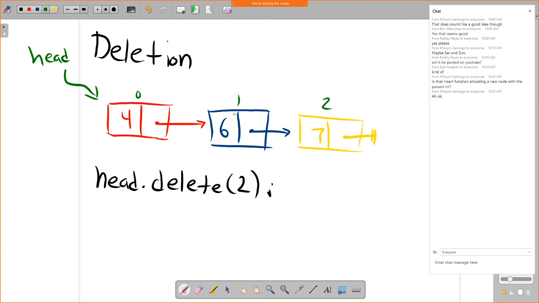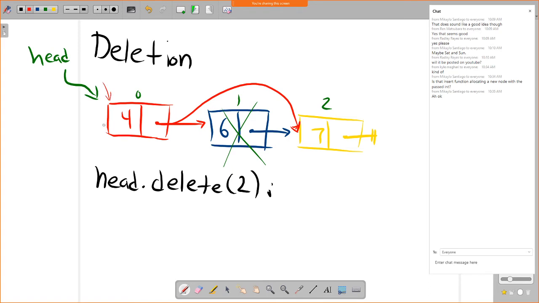But what if I want to remove the 6? Now I'm going to have a bit of trouble because if I remove this 6 here, I need to change this so that it points to there, right? And with the way we've been doing it, we've been traversing one at a time, and we only keep track of the node that we're on. So if I was to go and delete 6, then my traversal order is going to look something like this.